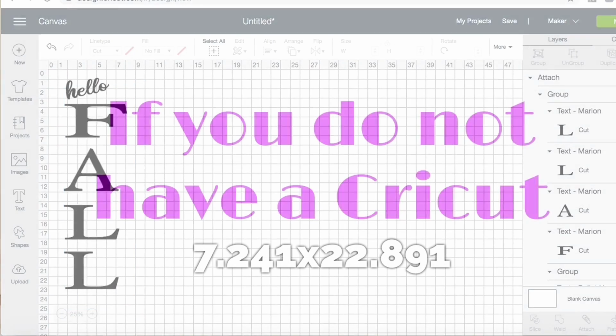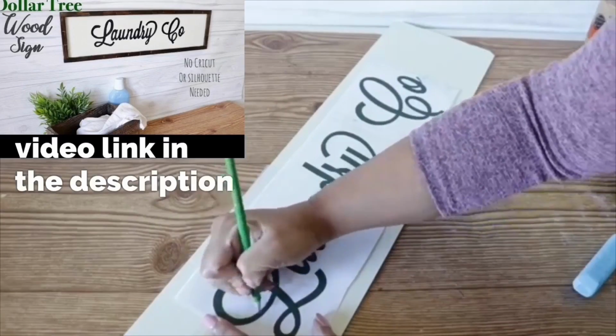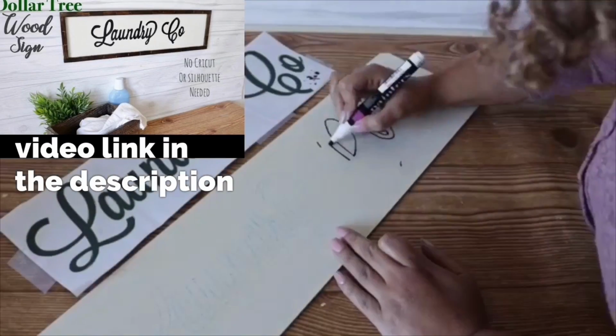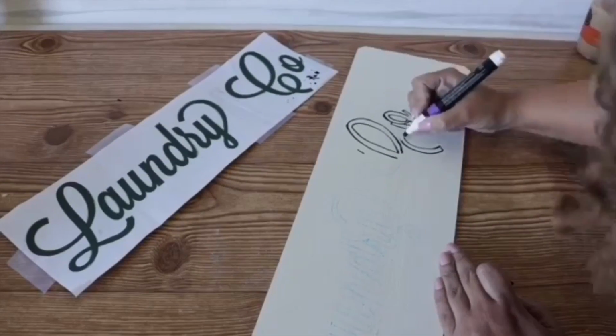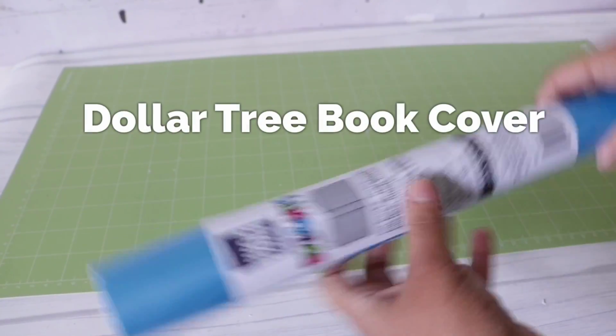Now, if you don't have a Cricut, that's totally okay. I'm going to link this video below. I show you how to use the app called Fonto, where you can use all the fonts that I'm using on the Cricut, and then I show you how to transfer it just using chalk. So I'll link that below. You definitely don't need a Cricut, but this is a little more time consuming.